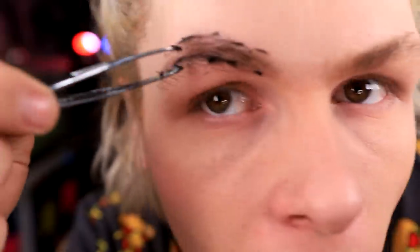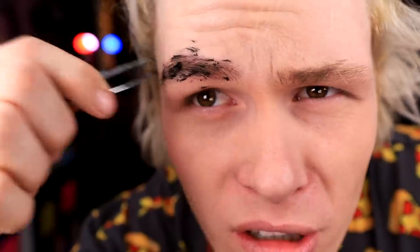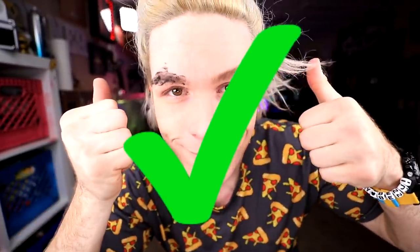Okay, how the heck are we even, how are we, accidentally plucked one. Yeah, that looks pretty good. My eyebrows look a lot more full. I'm really happy with this. Well, guys, I guess we're gonna have to say that this one freaking works.